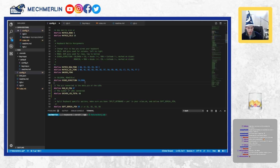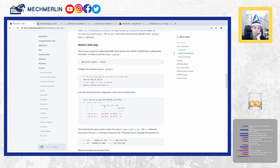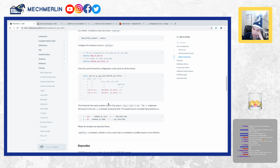Okay. What's next? What does the documentation say next? Let's toss this section, just leave it on the side here. I might have to access the PCB again. So configure hardware, yep, we did that. From this point forward, the configuration is the same for all drivers. Okay. So I actually read through this the other day, and I got hella confused, which means the documentation probably needs to be changed.